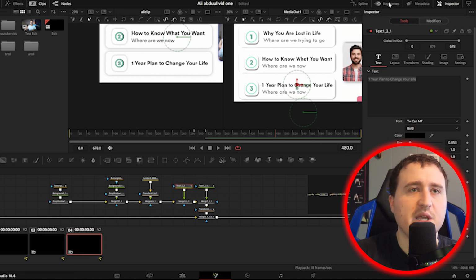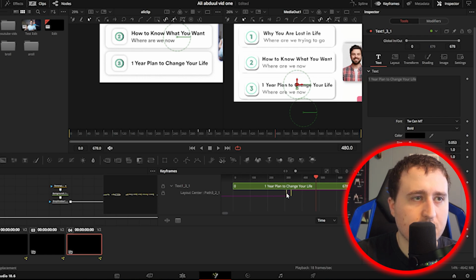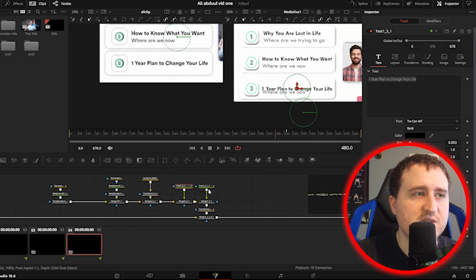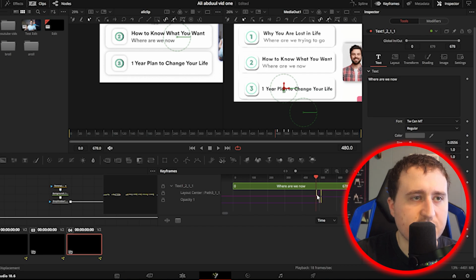And then we'll come in here and we will adjust the keyframes again. And we'll do the same thing with this text box. We'll grab onto the keyframes and we will just adjust it to how we need it.